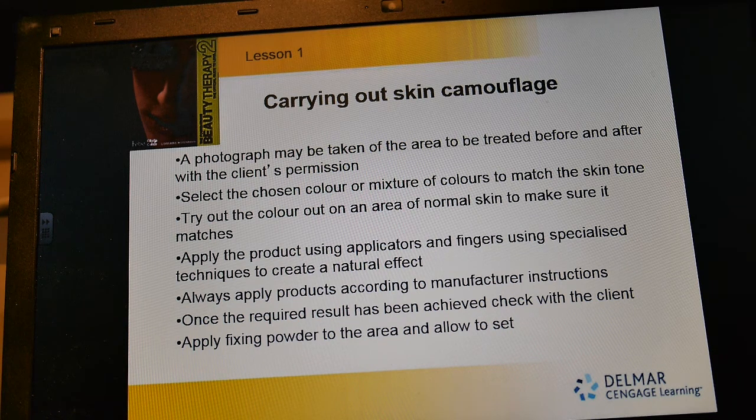Okay. And then once you're finished and you're happy with the result, apply the fixing powder for one last time. Make sure you put quite a bit on, let it settle in the skin for about 10 minutes, then brush the excess away. Okay, and then after that you can apply a fixing setting spray as well.